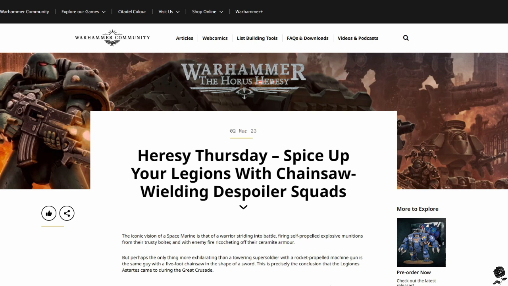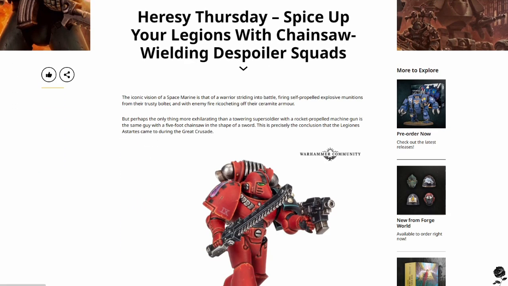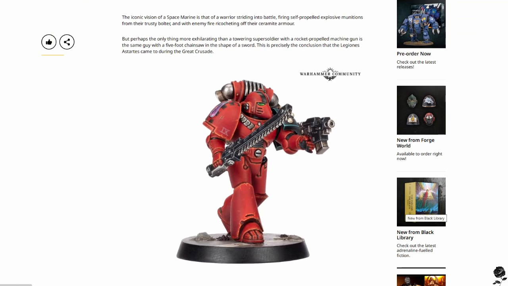So what release are we talking about today? Well, for today's Heresy Thursday, they are giving us an upgrade set to spice up our Legion with chainsaw-wielding Despoiler squads. Here we go, it is the Mark 6 Despoiler Squad upgrade set.